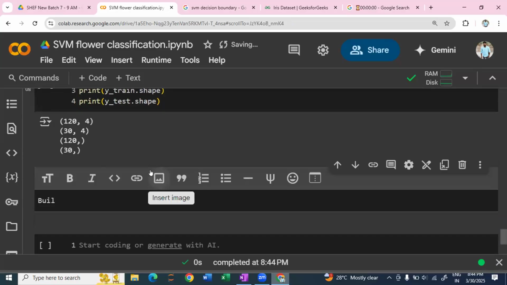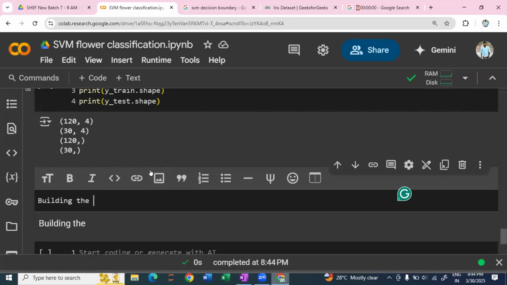Now building the SVC, which means support vector classification model, from the SVM algorithm.